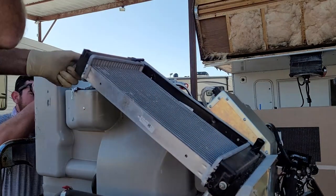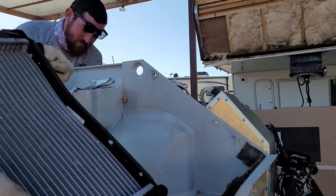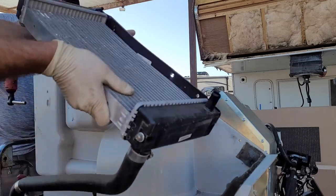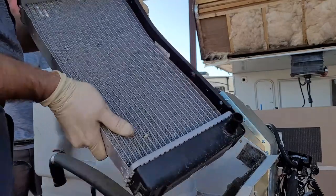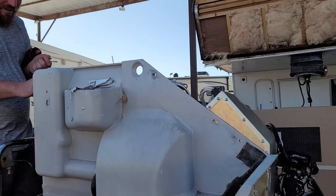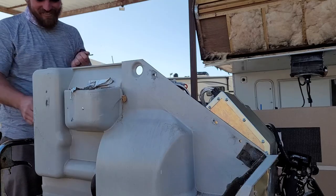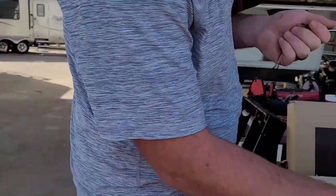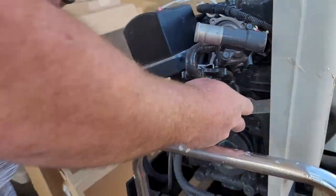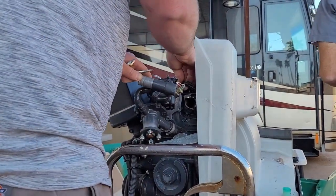What? That's common. What happened? Like 10 bolts on this thing. Why so many? Just in case. Now, I don't think the radiator is actually broken, but why would we not replace it? Oh, this thing, I don't think it's ever ran, dude. What? I don't think it's ever ran. Why is that? The water pump housing is so clean. It's like brand new. Probably more debris in it just from sitting there. The dust got in there.